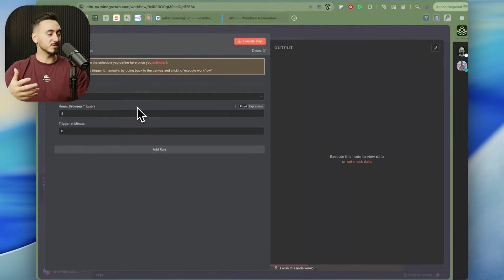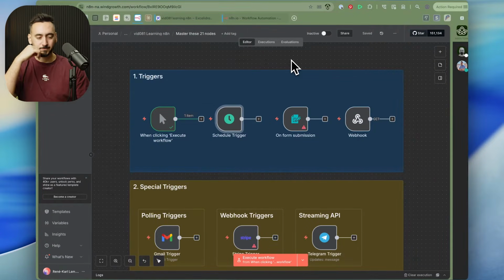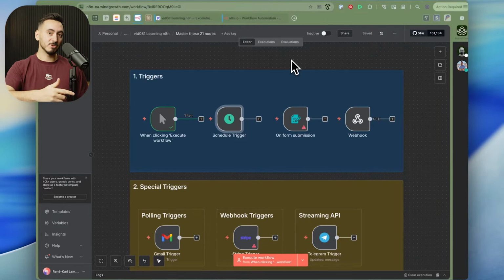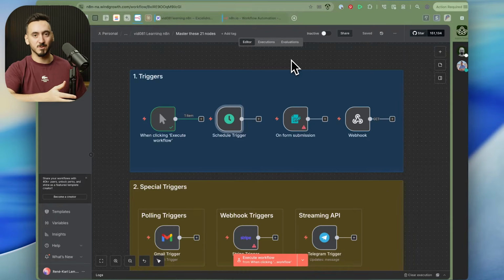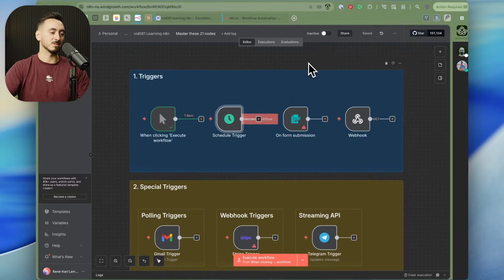One thing to understand with this trigger node is that it is based on your local time, so your server location. If your server is in Los Angeles, for example, and you live in Montreal, so West Coast, East Coast, then the schedule trigger is going to happen on the Los Angeles time zone because your server is located in Los Angeles. So it's super important to understand this, because with production workflows for clients from across the world, if you want to make sure that you start something at the right time, you need to understand this small concept.